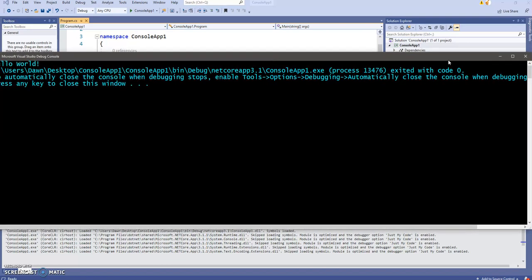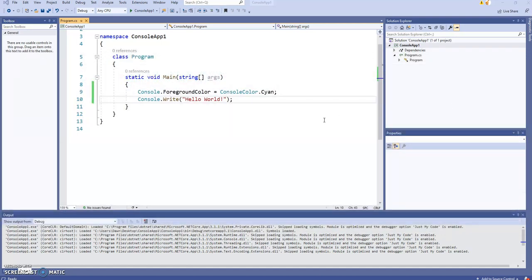So yeah, that's a simple console application. It just helps us to focus on a concept and not have to worry about a form and designing a form and all that. So we'll use these in class from time to time. So then I think in the next video I would like to dig in a little further to the data types and a little bit of arithmetic.